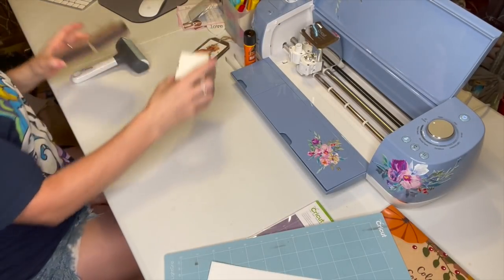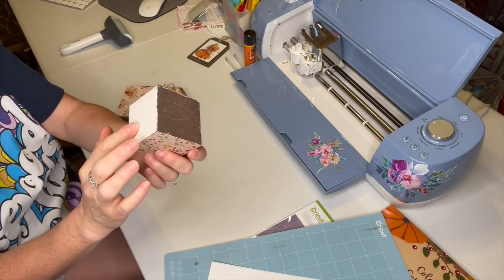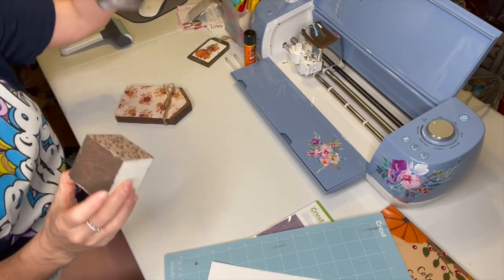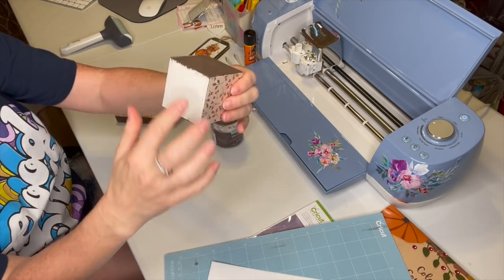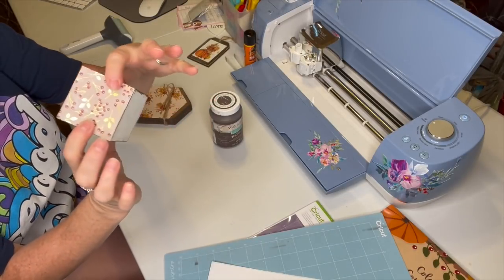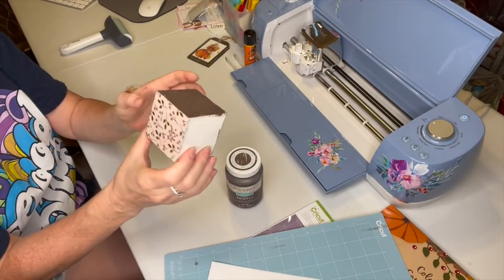Okay, then this second one, the rest of this comes from Dollar Tree. I just took a Dollar Tree, one of those square cubes that they have, and I painted it white all over with the Waverly chalk paint in plaster. Then I took the Waverly chalk paint in truffle, and I just kind of went around the edges here to make it look older. And then after I did that, I found that scrapbook paper, and I put it on opposite sides, and then I painted this dark with the Waverly chalk paint in truffle as well on both ends. You could do it however you want it.